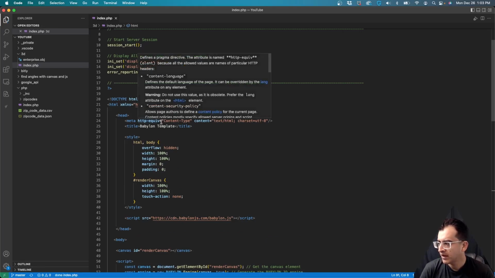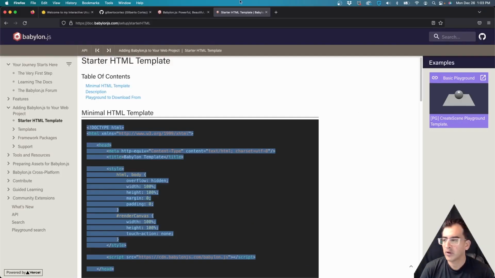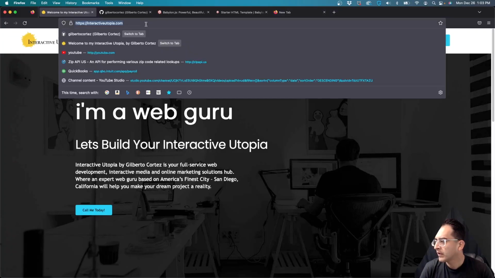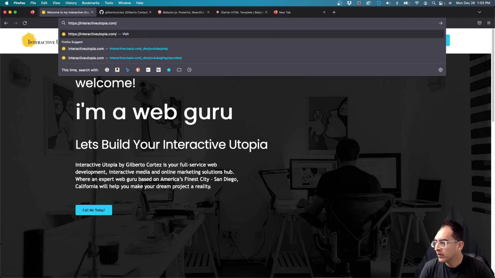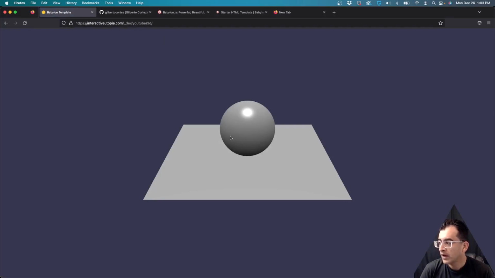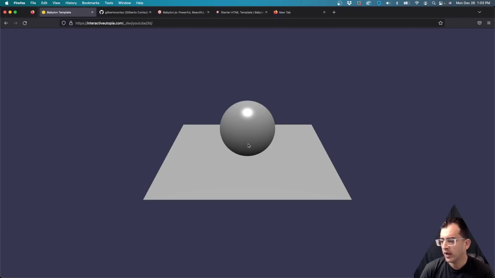So we're going to save that, and let's go ahead and open that up really quick. Here you go. That's the index.php file, and it basically creates a surface with a ball in there.